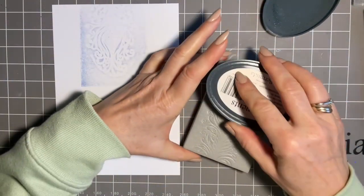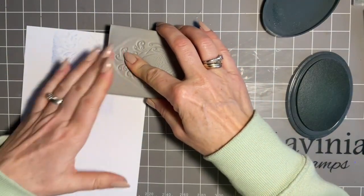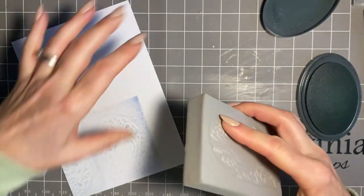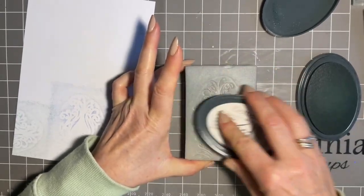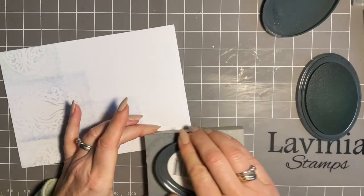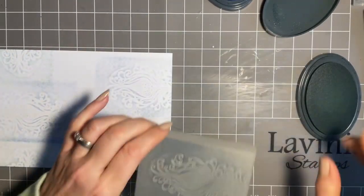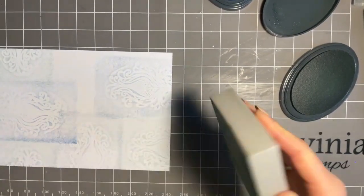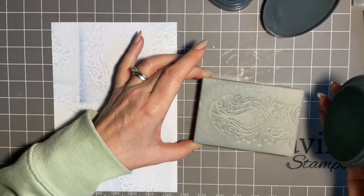So I just want to alternate between these 2 colours, and I'm just gently building up a sort of mosaic type background. And like I say, you can spritz with water. I just fancy this one with just the ink, and I just want the combination of these 2 colours together. And as I say, when you think of all the different ink pads we've got that we could do this with, you could alter the colours, alter your stamp. But it's nice just to do something a bit different. And you know, if Mr MoJo has gone on holiday, do something a bit fun.